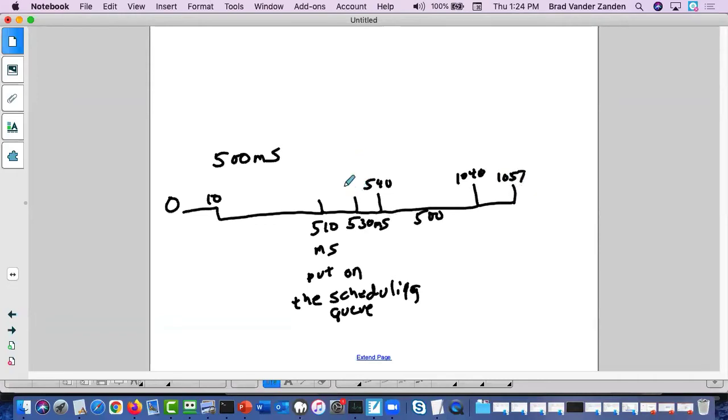So this part right here and this part right here is called drift, because you're not actually executing exactly as you wake up. You are waiting. And so, for example, you wouldn't want to implement a clock with a hand that says sleep for 1000 milliseconds, then move the hand by 1 second, then sleep 1000 milliseconds, because very quickly your clock's going to fall behind.